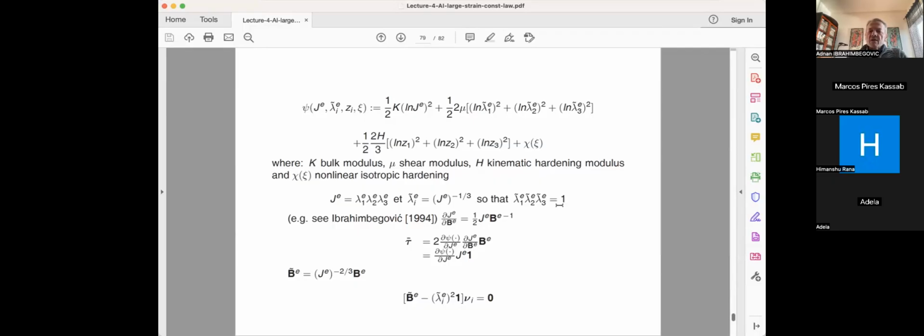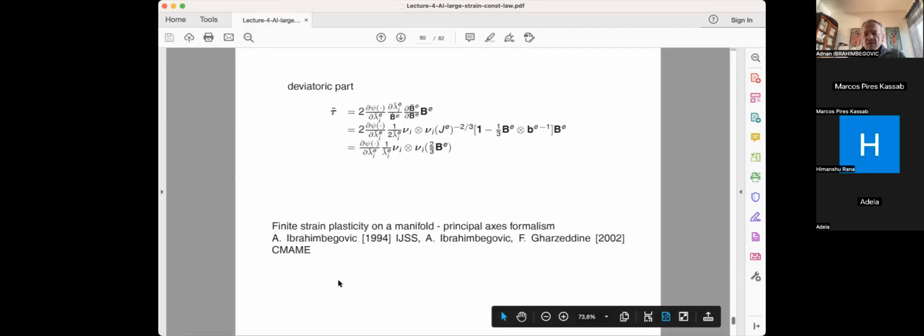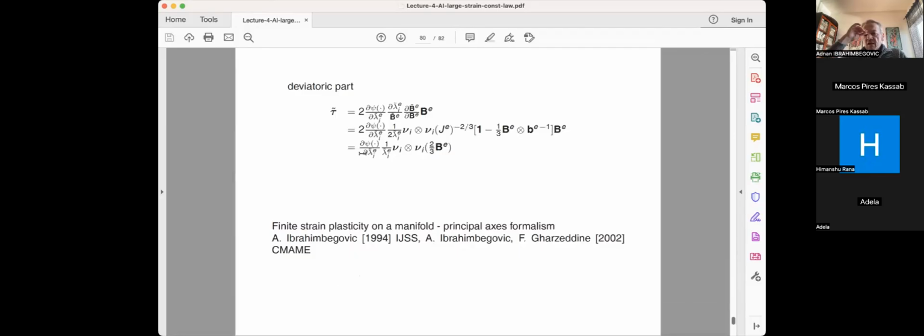That means that you have an incompressible type of behavior. And basically, you can get results so that your stress tensor is recovered this way, given this result. And then basically you get the corresponding computation at the end of the elastic part and stuff like that. So once I've done that, I can compute my stress tensor, and then I can put it into the corresponding computation of my internal force vector, tangent stiffness, and whatnot. So this becomes really the type of thing that is needed.